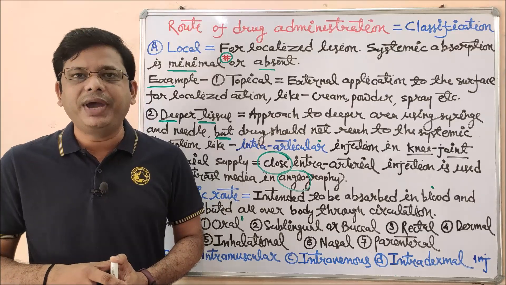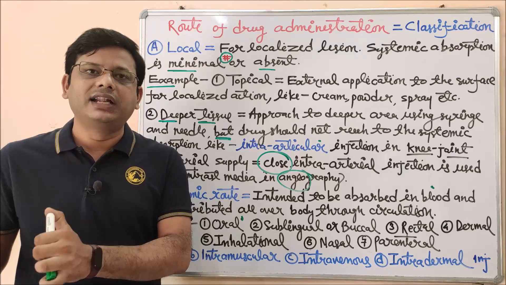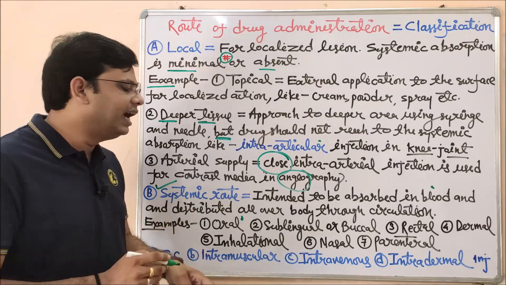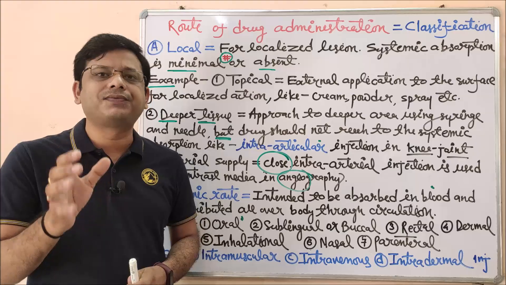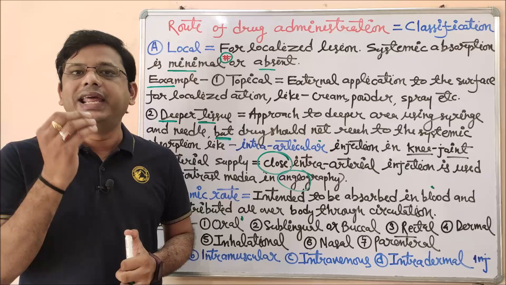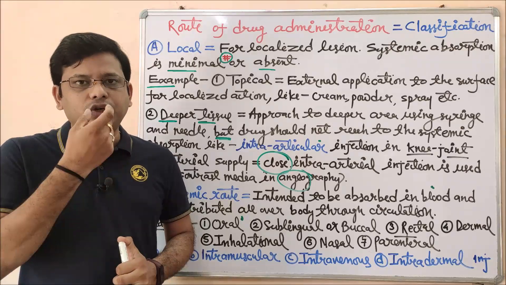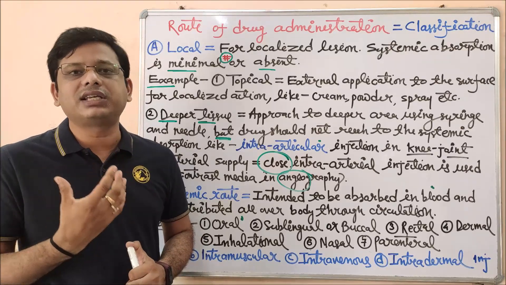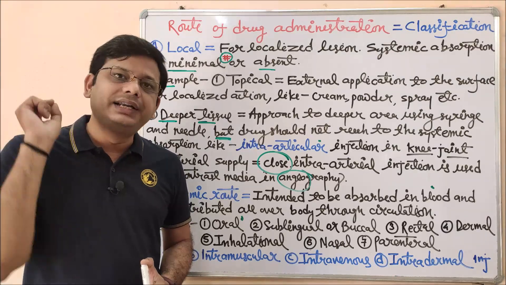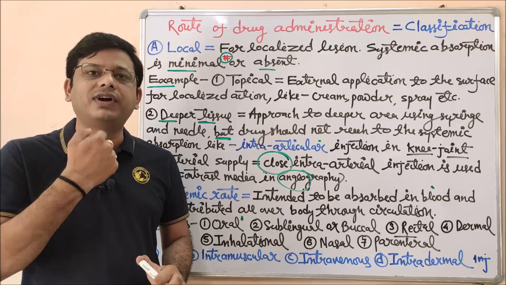The next is dermal — like transdermal. We apply some patches over the skin so that drug from that reservoir starts releasing and gets absorbed through the superficial skin layer to achieve the desirable effect. Next is inhalation — one of the most important routes for target-specific drug administration. If I have nasal decongestion, I use a nasal decongestant spray or a Vicks inhaler in inhalation form. If I have a lung infection like tuberculosis, the new strategy is to apply the drug directly to the affected part, so only the inhalation route delivers the drug directly to the lungs.